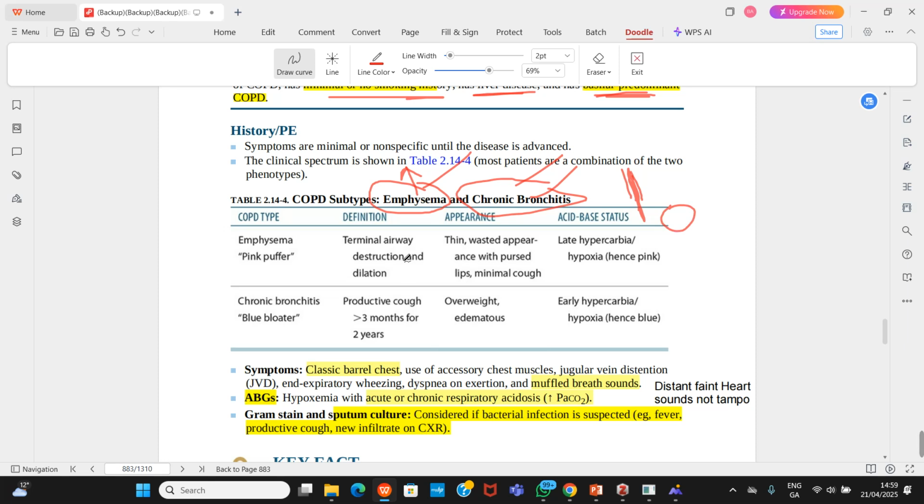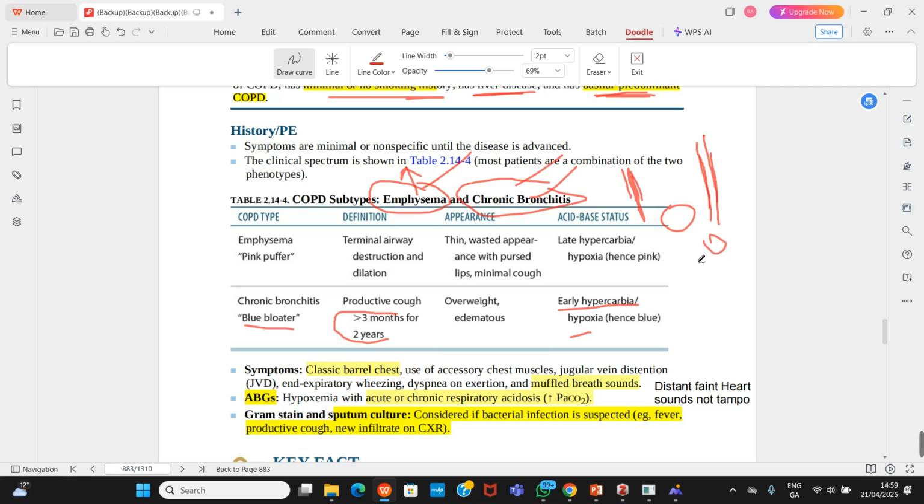So we have talked about the definition. We have talked about the definition for chronic bronchitis too. People with chronic bronchitis, they call them blue bloaters. Why? Because they experience early hypercapnia and early hypoxia. These people don't really do much work. Their airways are already obstructed. There's little they can do. Mucus is everywhere. That creates a resistance for oxygen to flow through the bronchial airways into the alveoli. So there is a form of hypoxemia happening.